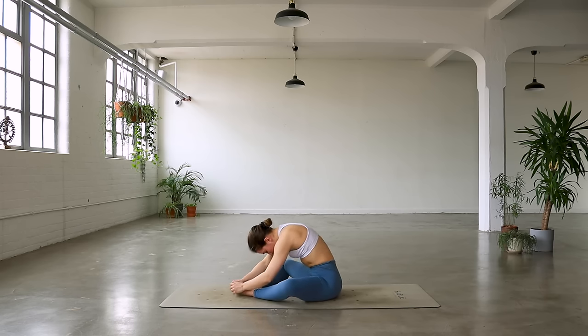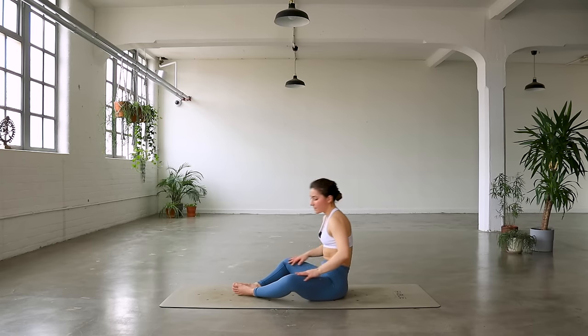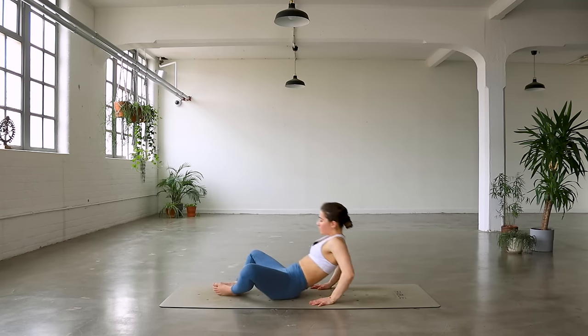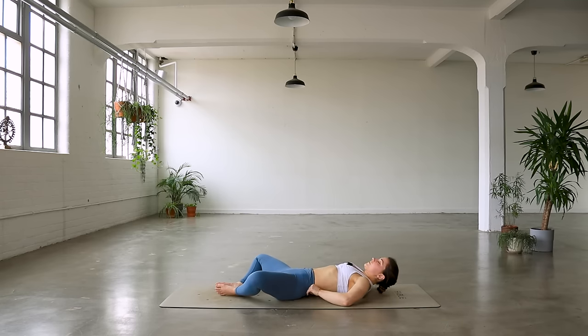Roll your spine back up. You can keep the legs as they are, but come and lie down on your back. Just resting the hands on your belly, continuing to slow the breath.